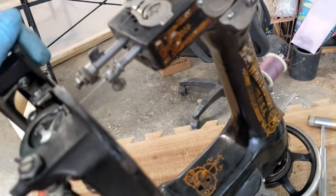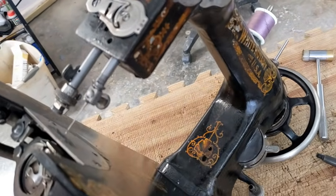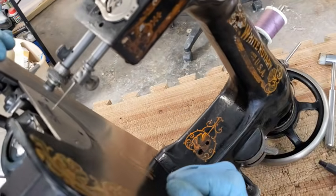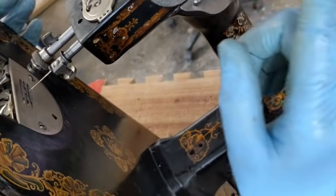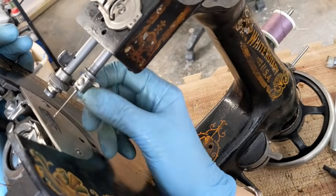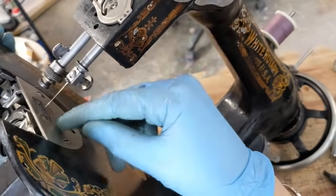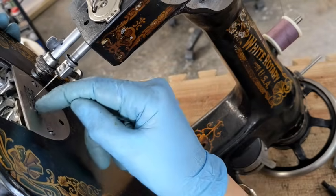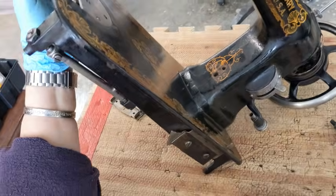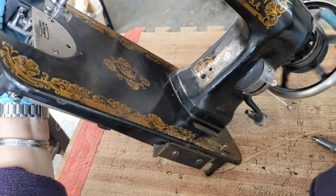Okay, so I had to do another little bit of tapping here. And you remember when I was putting this back together, how the plate here, it was all bent in? Something really forced it. Well, maybe when the machine was dropped on its nose and bent the thread take-up lever, this part down here where the needle clamp goes on was slightly off, but off just enough that the needle was going to pound straight into the metal of the plate, which will not get you sewing if your needle won't reach down into the hook. So I did have to tap that.